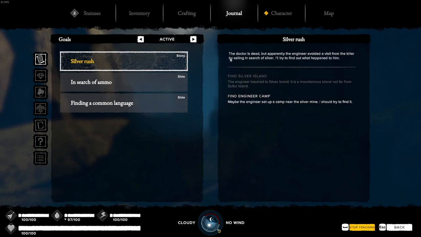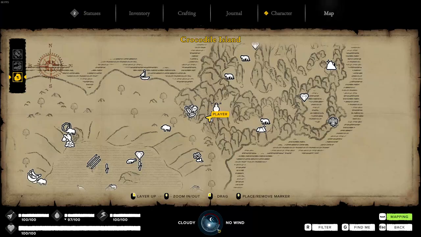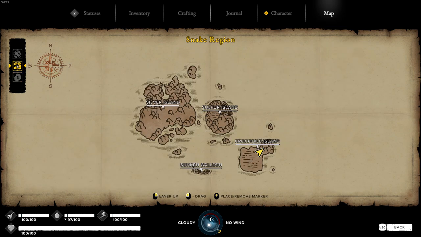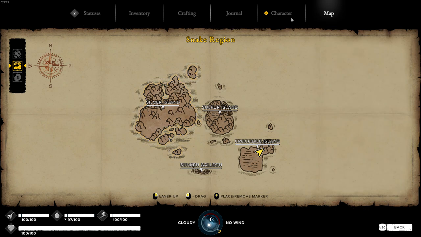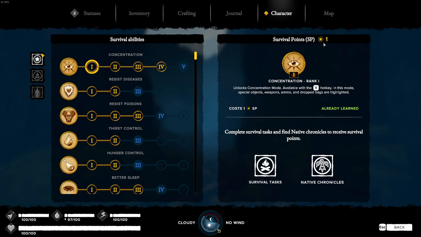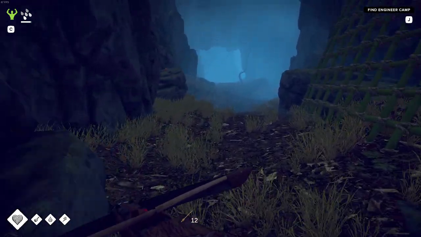So Silver Rush is the doctor. Is this where I got engineer's camp? Right, so engineer's camp. Find engineer's camp, that says. So basically, what we're looking at is Silver Island, because engineer's camp is on there. Yes, I'm pretty sure of it. I've got 1 point. I can't use that. Journal. The doctor is dead and apparently engineer avoided a visit from the killer by sailing in search of silver. I tried to find out what happened to him. Find engineer's camp. Maybe the engineer set up camp near the silver mine. Yeah, that's what I thought I read. So it is. It's in the silver mine.